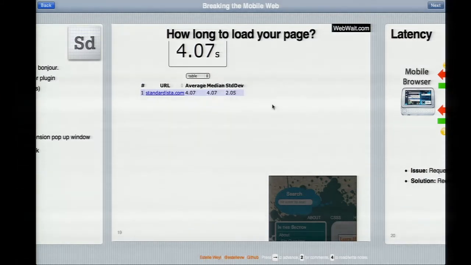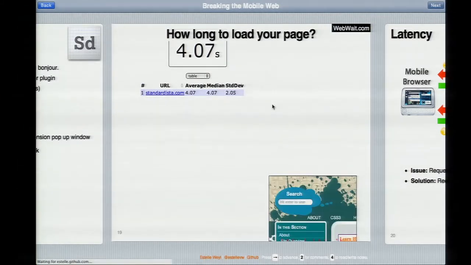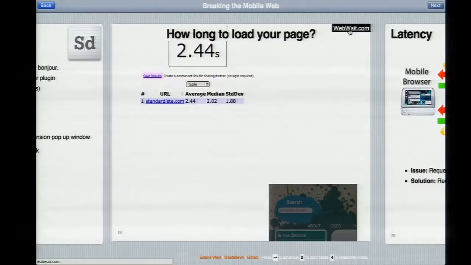So the first time it took 6 seconds. So when I do it from my phone, I can see how long it's taking. It's kind of useful. I mean, there's so many better tools to do this from the desktop, but this is kind of like the cheap, hokey way that I do it on my phone because it's so quick and easy and dirty. So that is webwait.com. The link is right up here if you want to try it.